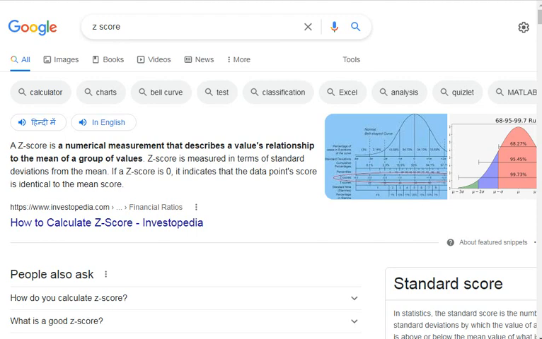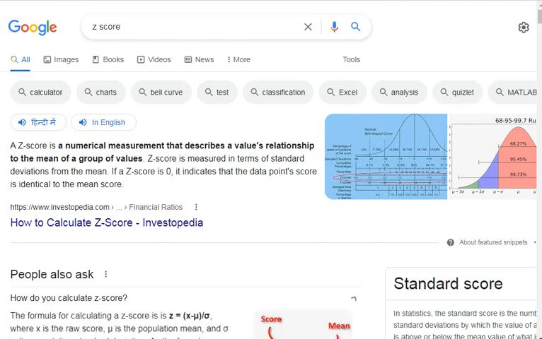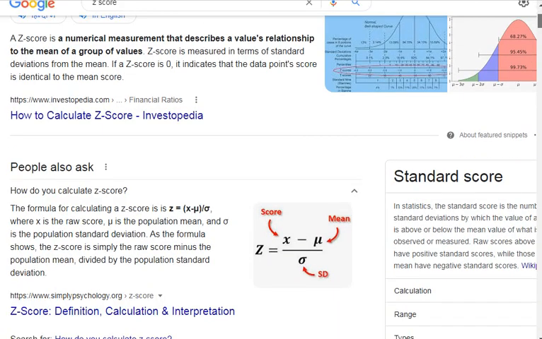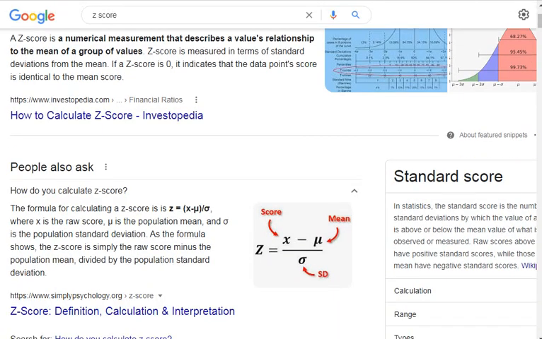Okay, so let's see how to calculate a z score. The z score, you can write here, is x minus mean, where x is the data, AC, and the mean I have already gotten, and it will be divided by the standard deviation. Here x is the raw score, mean is the population mean, and sigma is the population standard deviation.